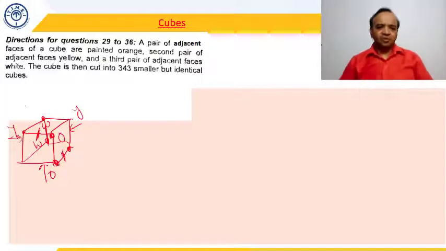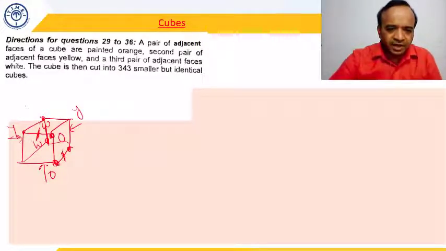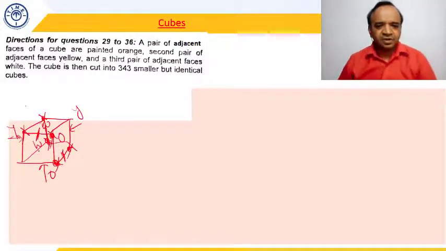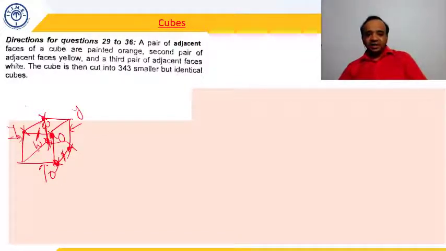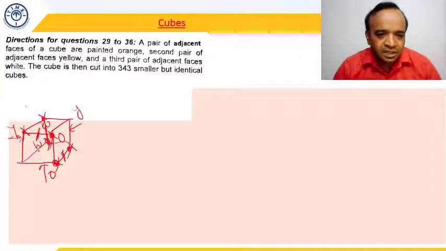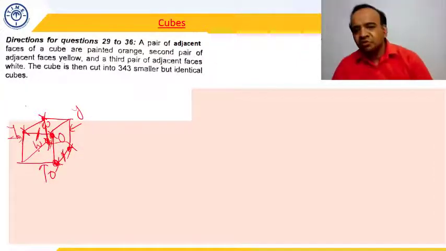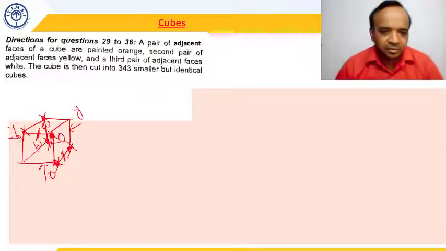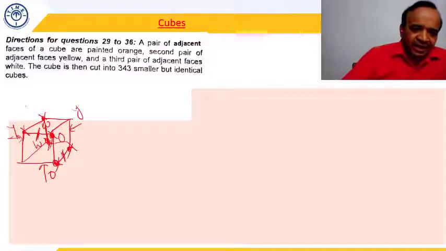Now in this case, all the vertices on these edges won't be considered, right? So this vertex is not to be considered. This vertex is not. This vertex is not. This vertex is not. This vertex is not. And this vertex is not, because these vertices are related with the edges which have two adjacent faces, and there is no scope of all three colors being at those vertices. So out of a total of 8, these 6 vertices are removed.